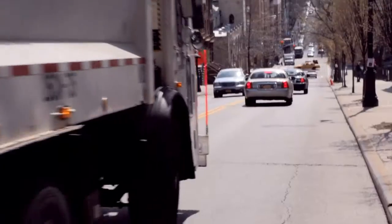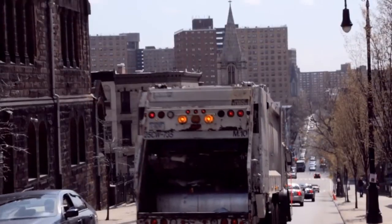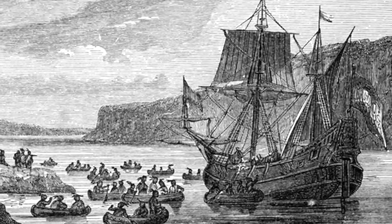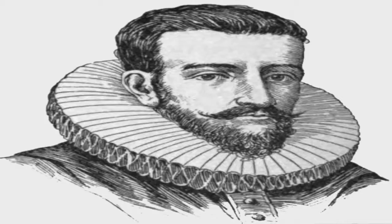Now, most people who've been to New York can tell there's not a lot of hills left — a lot of that's been flattened out with all the building projects through the years. But up in Manhattan, you can still see some of the hills that gave the island its name. In 1609, there was a ship called the Half Moon that sailed into New York Harbor. That ship was owned by a company from the Netherlands called the Dutch East India Company, and the captain was a British sailor named Henry Hudson — a name you'd recognize from various places around the city, including the river on the west side of Manhattan.